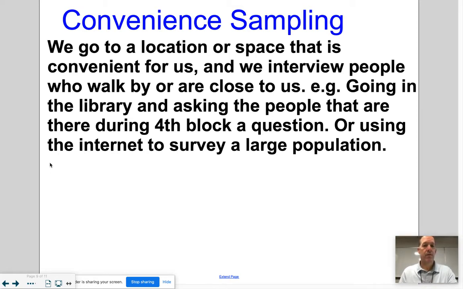And maybe they're there for a reason, like they all take the same class, like they're all in BC calculus, let's say. So they're all very kind of logical and intelligent type people who just happen to have the same free because they happen to be in BC calculus together. And you're asking all those people thinking they're going to be representative of all the ninth graders, 10th graders, 11th graders, and 12th graders, when obviously they wouldn't be, right? Because they're in BC calculus. They're not going to be ninth graders, right? So it wouldn't be representative. So this is a bad way of sampling, convenience sampling, not good.